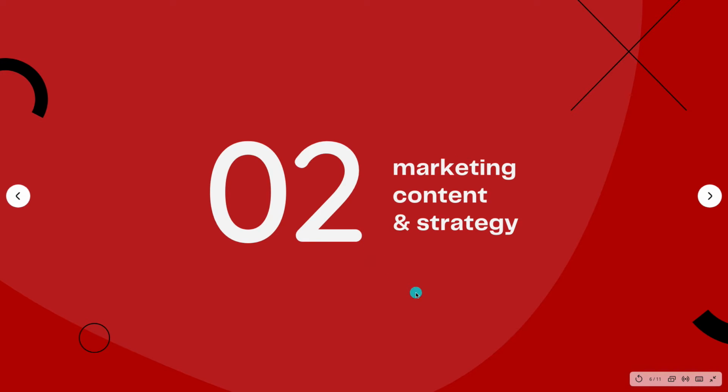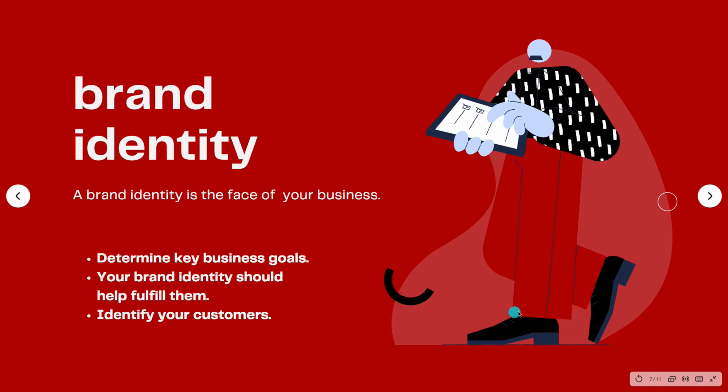So let's see here. Brand identity. Brand identity is the face of your business. You need to determine your key business goals. So what do you want to get out of your business? How much money do you want to make? What kind of impact do you want to make? And what do you want your legacy to be? Your brand identity should help fulfill them. And you need to identify the customers that are going to help you fulfill what your goals are.